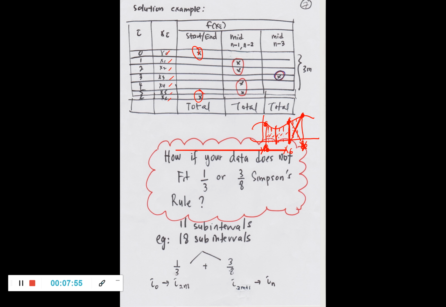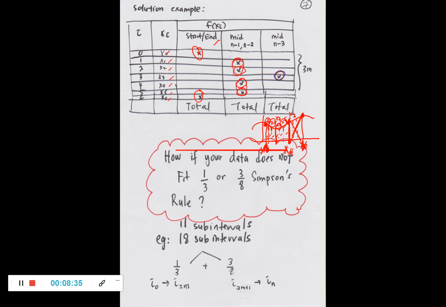So x node is titik yang pertama. So x node, x1, x2, x3, x4, x5, x6. So ini adalah nilai-nilai yang saya masukkan. Lepas tu, pada start and end point, integration dia adalah pada x node and x6. Pada mid n minus 1, n minus 2 adalah pada titik garisan yang putus-putus ni. So your integration is x1, x2. So this is x1, this is x2. And then you ada x4, x5. This is point x4 and this is point x5.